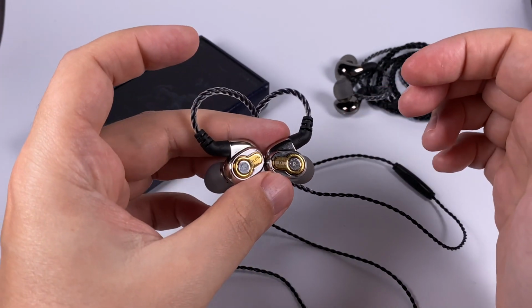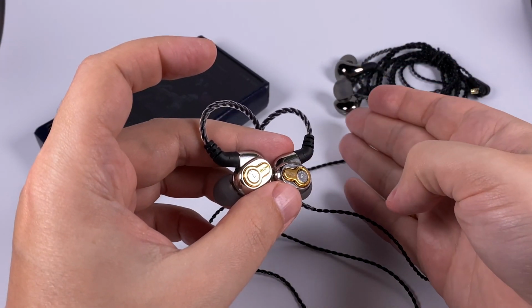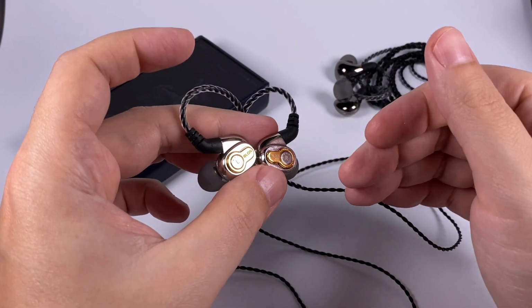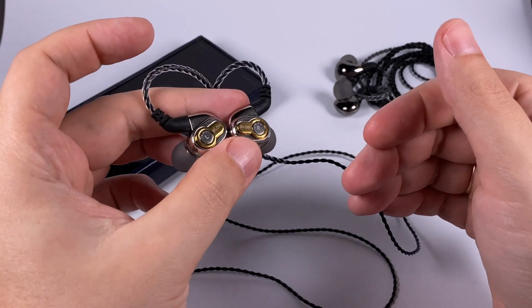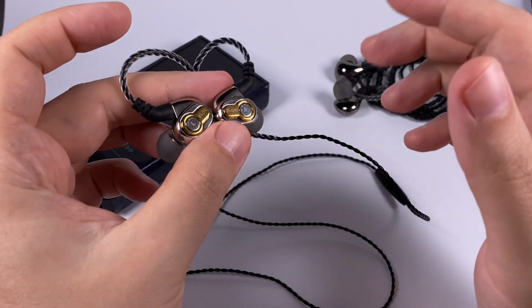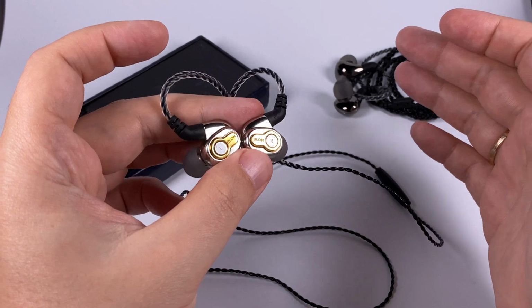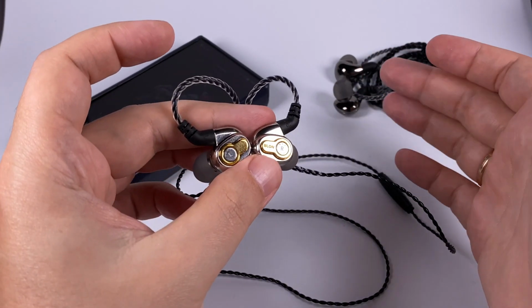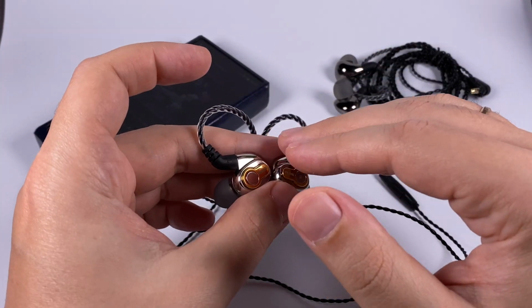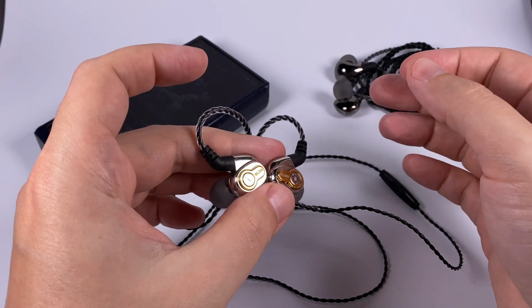Mids are like traditional dynamic driver mids. They became more present than in the BL03, but anyway they still sound recessed compared with low frequencies and with treble. They have normal detalization, so don't expect some superb focus on the micro contrast or other stuff like that. If you need something like that, probably you need to consider some hybrid in-ear monitors. Here they are more focused on the weight, on sounding more natural.